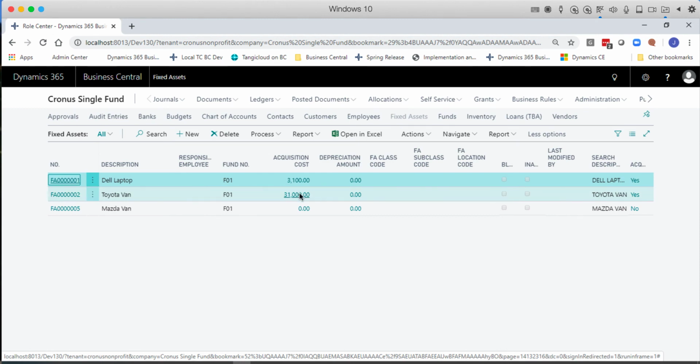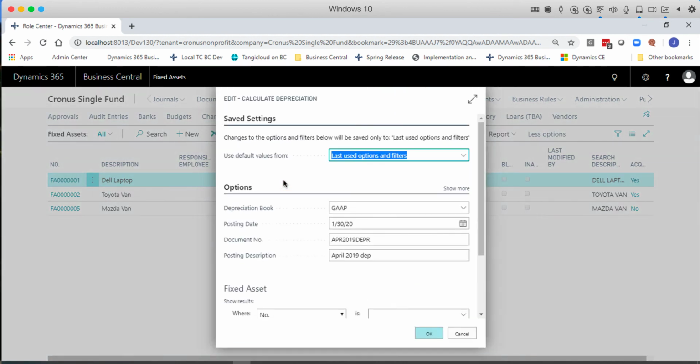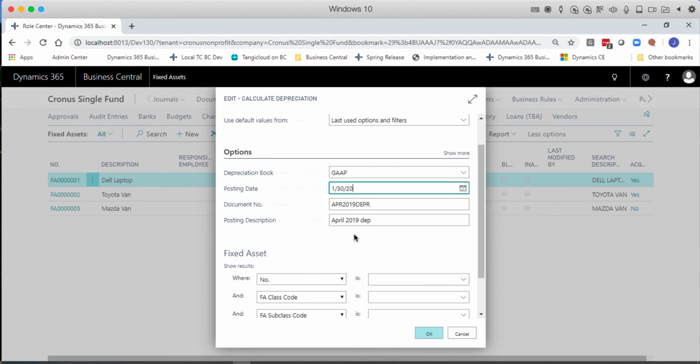After your assets are set up, you post your acquisition costs, then really all you do every month is you come in and you calculate depreciation. You would typically choose a period ending date and set up your depreciation coding. When you run your depreciation, it'll generate your general ledger entries. I'm going to go ahead and override these descriptions to match the date I'm picking, January 2020. And this is actually, I haven't run depreciation for all the months preceding this, but just to give you an idea of how simple this process is.